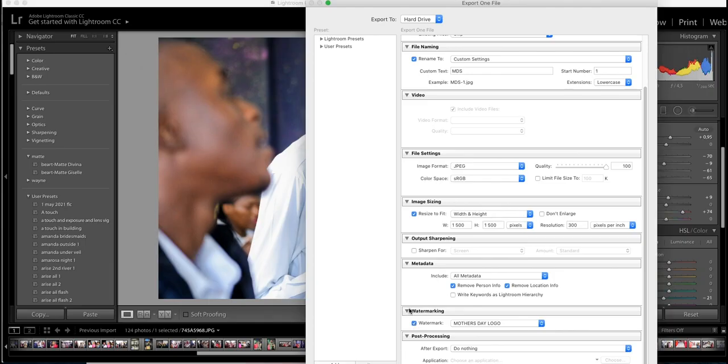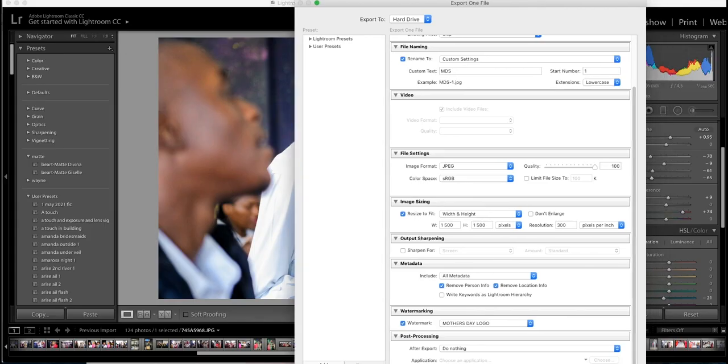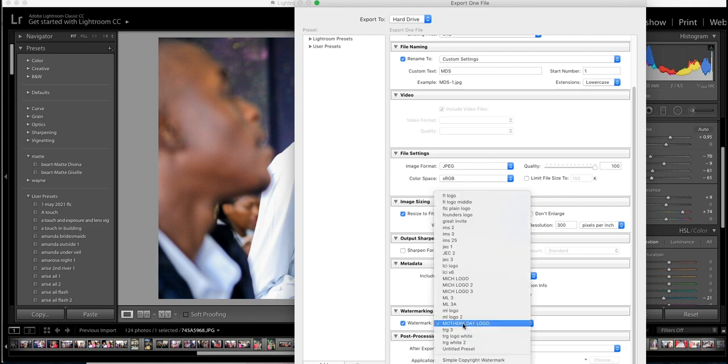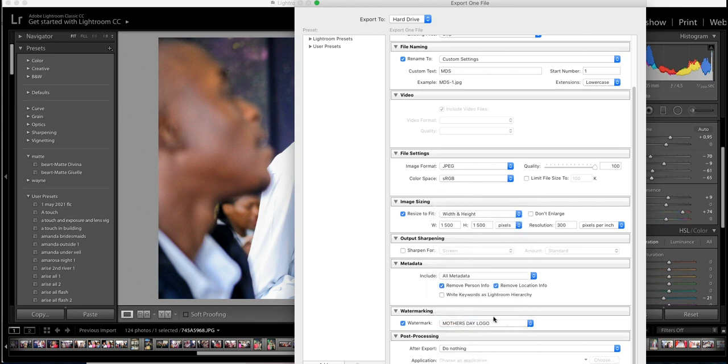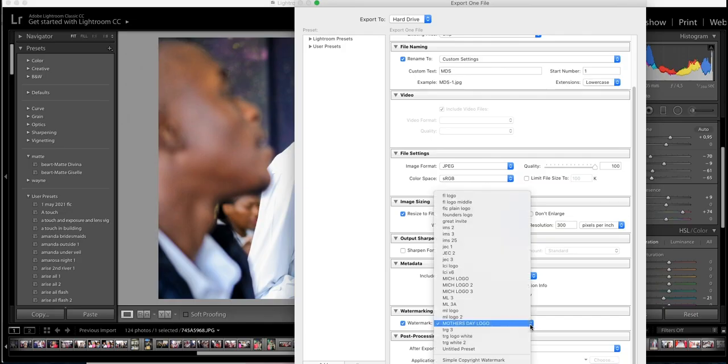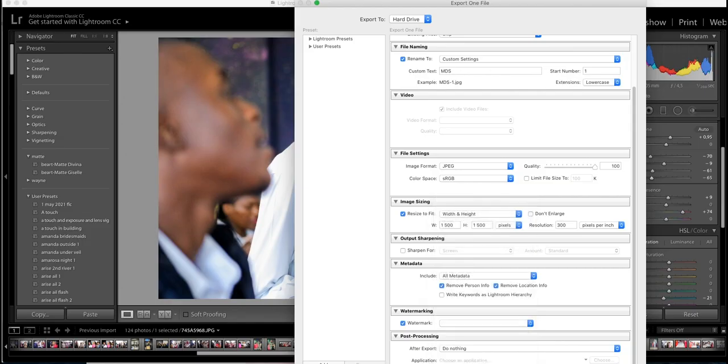And now we get to the watermark part. On the watermark part, we're going to enter. You can see I already did it. You go to your watermark, yours will probably be empty. Then you open it, then you say Edit Watermarks.